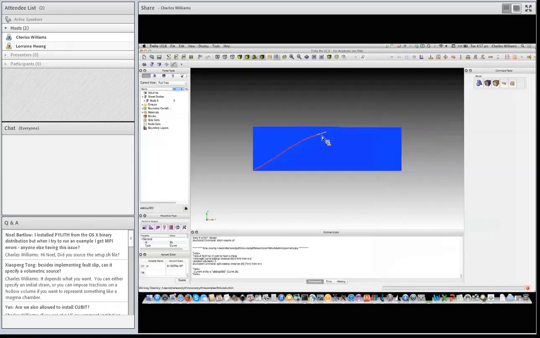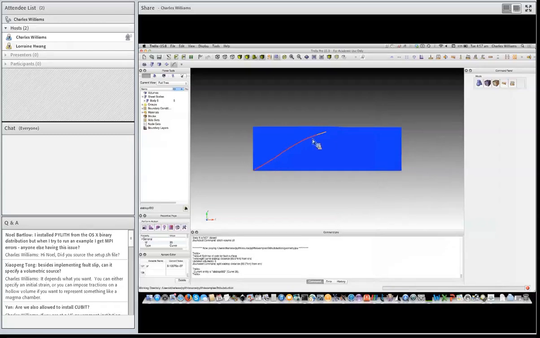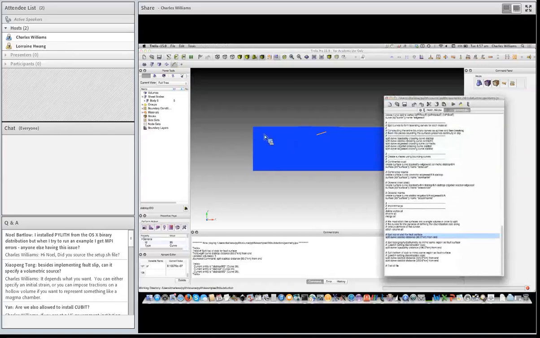Okay, and then we're going to do the same thing for the bottom of the slab. So now we're going to split this curve. Okay, so now, yeah, we have 3 pieces of the slab bottom there.